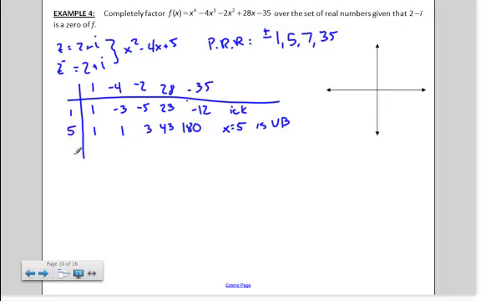So now we're done with trying our positive roots. We're going to try negative roots. Let's try negative 1. Again, saving the time of the explanation, our row is 1, negative 5, 3, 25, and negative 60. All right, not a solution, but just for further reference, remember that does give us the point negative 1, negative 60. And this one up here would be 1, negative 12. It's on the graph.